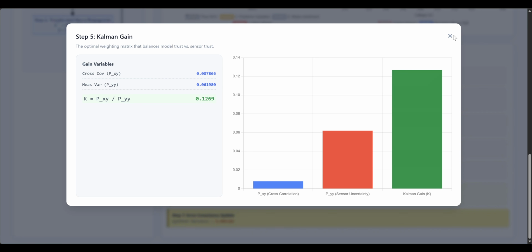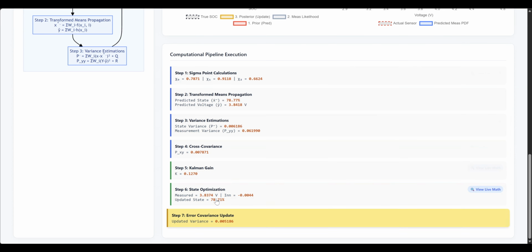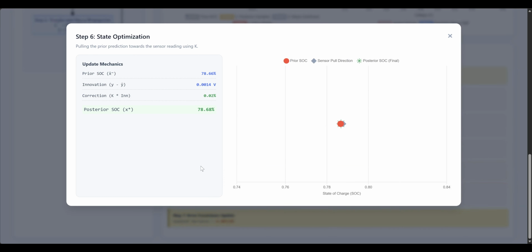So this is about the Kalman gain determination, and then we will be having the state optimization. Based on the Kalman gain that we have taken, we need to decide what is the next SOC. We need to predict the SOC, then only will we be using it in the next iteration. So here we are implementing the filter process. From this step, the filtering actually starts. Here you will have the measurement value, as well as your own state prediction value.